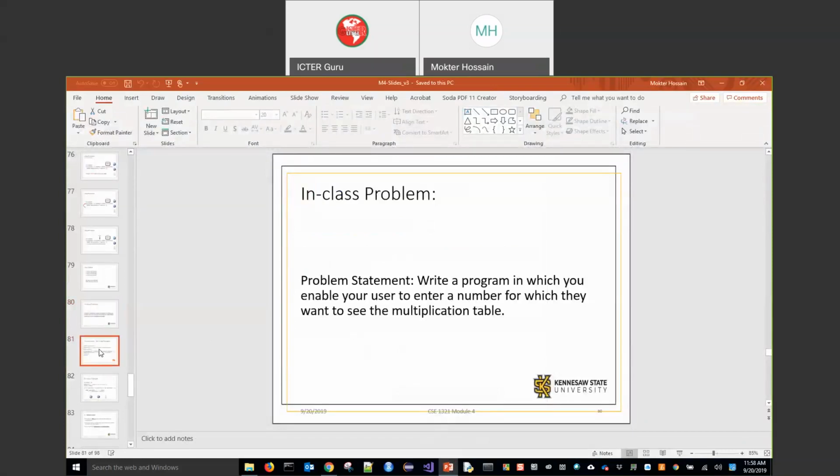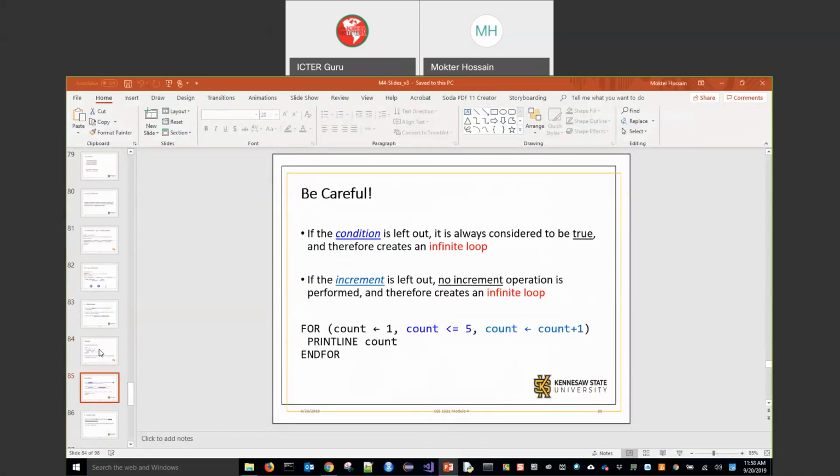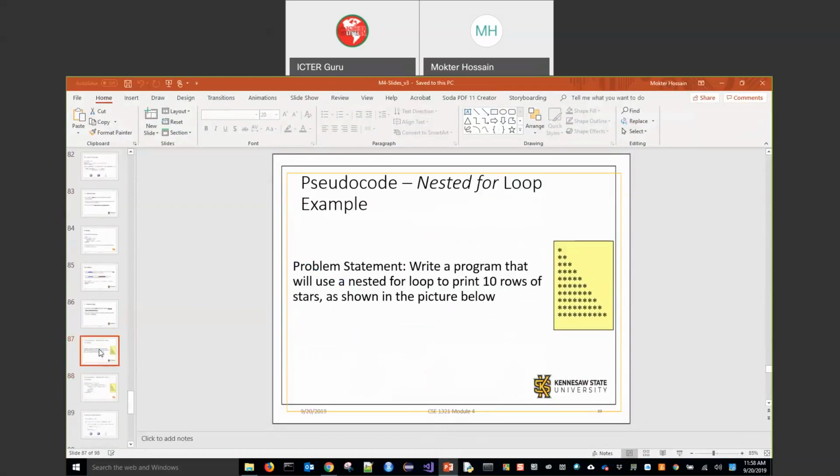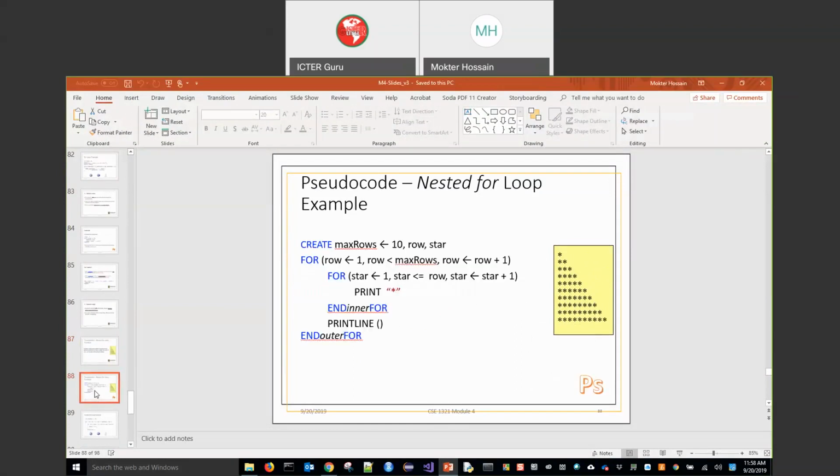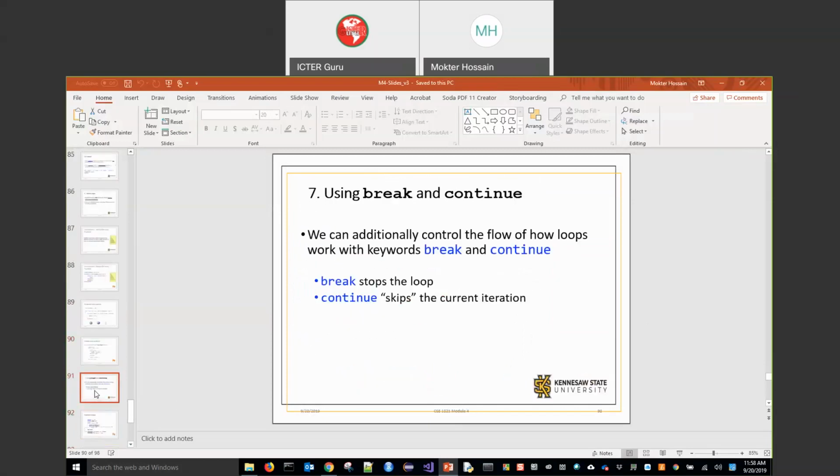If you understand this, then you should be able to, let us come back here, display some numbers in pyramid order or something like this. This could be a star or any character or numbers. You can do it this way, or you could go another way, pyramid or rectangle or square type. In our next lecture, we will discuss that.